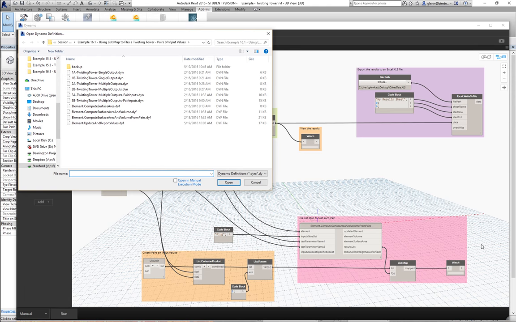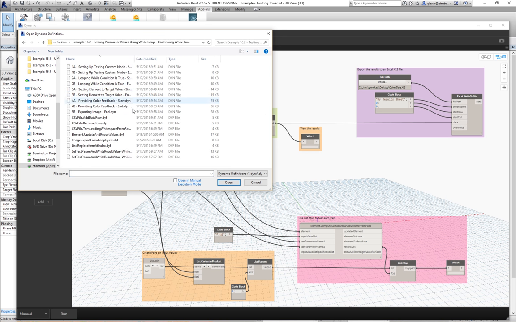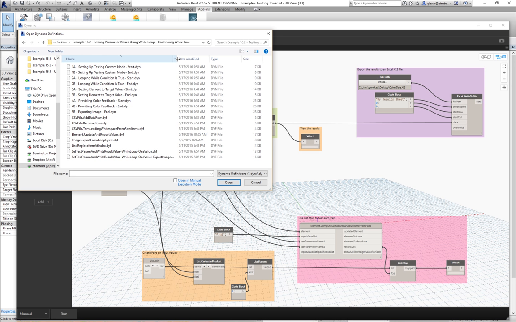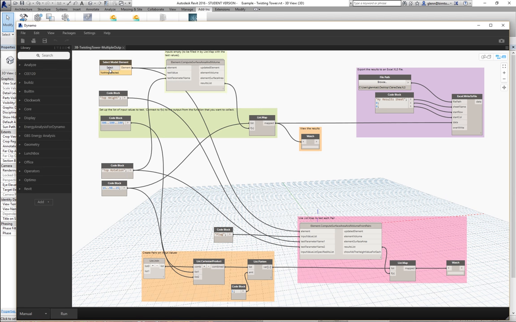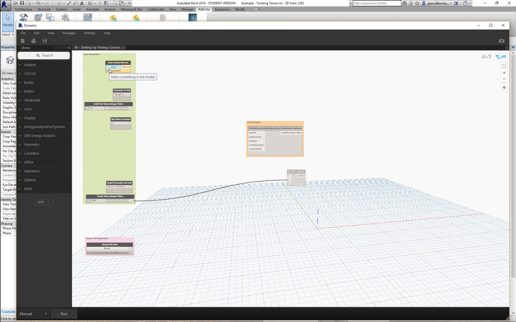Let's just go through and take a look at it in 16.2. So we'll come back over here, go to 16.2. Let's just start with setting up that custom node. And for this one, let's even go ahead and I'll start with 1A. So in this one, I put this one together before we had this kind of custom general purpose node. In this case, I have a single test parameter, a value, a result parameter, and a place where I'm actually going to write the results, okay? As well as less than or equal to. So how this is basically going to work is we're going to take some simple little box.